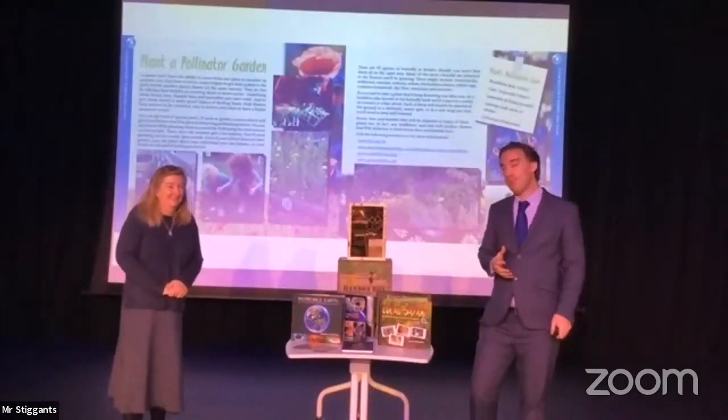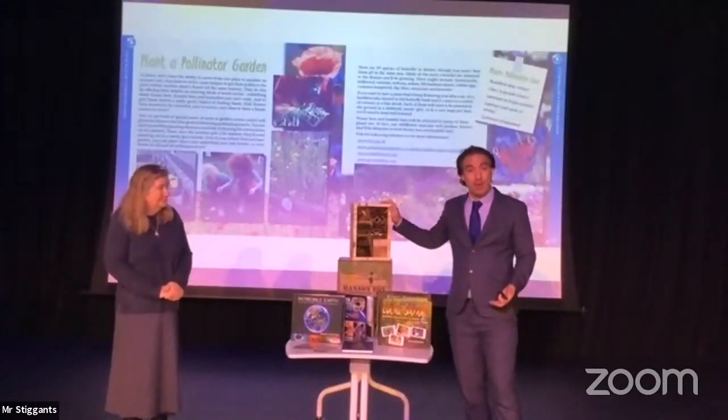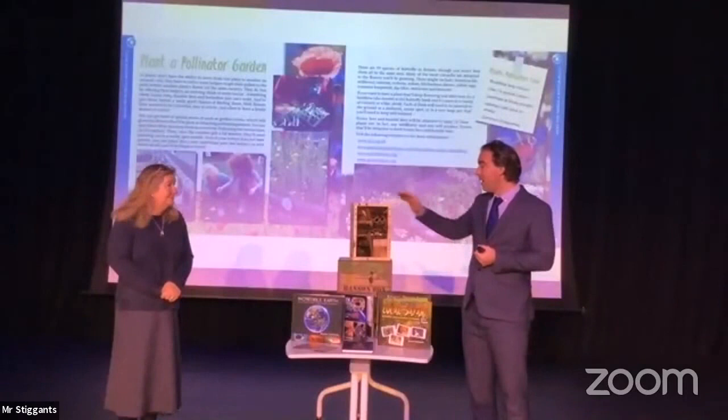Now, honestly, that's kind of about as long as a piece of string. If you look after it, it can last for many, many years. You might have to refresh what's inside of it every year, or to make it exciting, you can put different things in each different year. But it's good quality pine. It should last you 4 or 5 years. Eventually, obviously, the wood will probably break down and rot, then you can make a new one. I would estimate a good 4 or 5 years use.